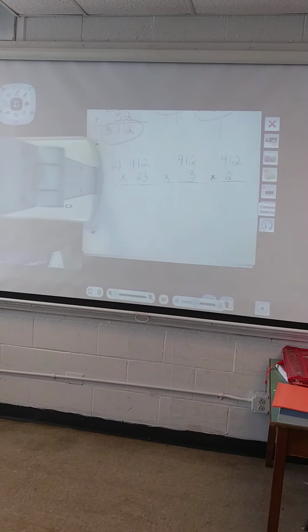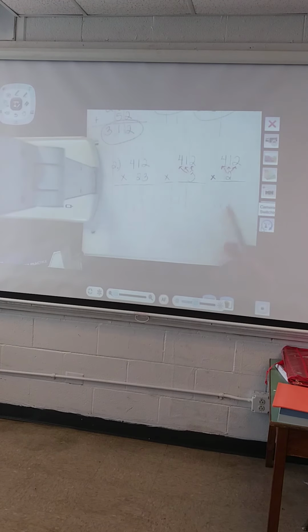Okay, so now I'm going to draw my arrows to where I'm going to multiply. So this 3 is going to be multiplied to that 2. It's going to be multiplied to that 1 and that 4. And I'm putting it in that order. And everybody, this will be a good time to have your color pencil, because you might say, okay, green is always going to be my first arrow. I'm thinking about gold, like on a traffic light. Then you can say yellow is going to be my second one. And then red is going to be my third one, because that lets me know I can stop when I get to that last one at the top, if you have 3 at the top. So this 2, I have to multiply with that 2, with that 1, and with that 4. Same thing.